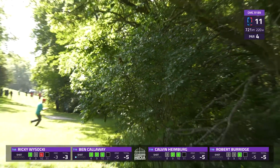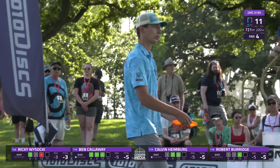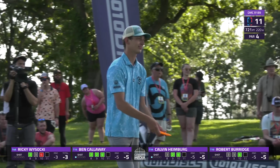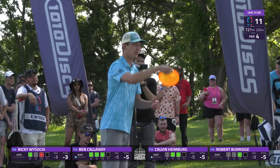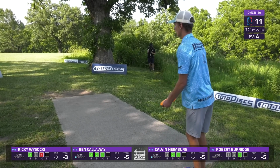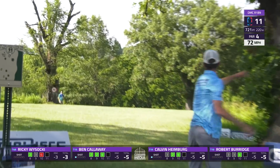And actually will spin the camera guy around. In this case, in a bad way, though, as he pushes too far, which is the hardest thing to not do on this hole. Very easy to find that far tree line. That's why Ben went high, to try to avoid that. Yeah, you'd like to get late stalls so that all of your movement is to the left. Heimburg going to follow that.